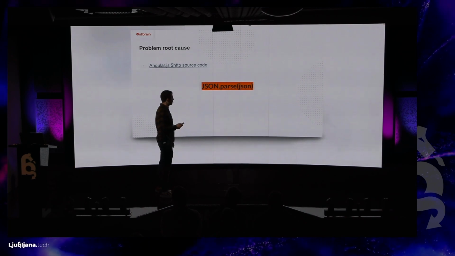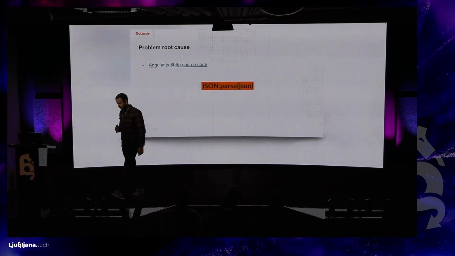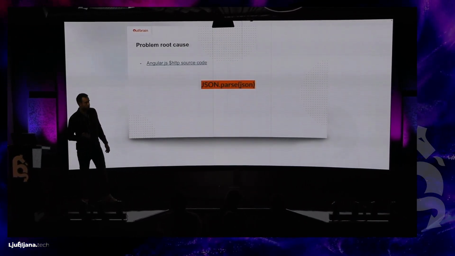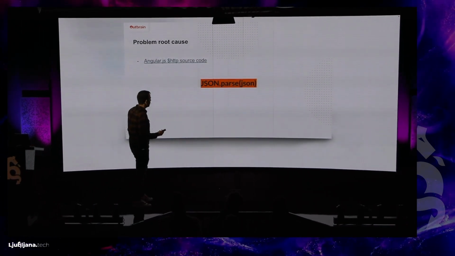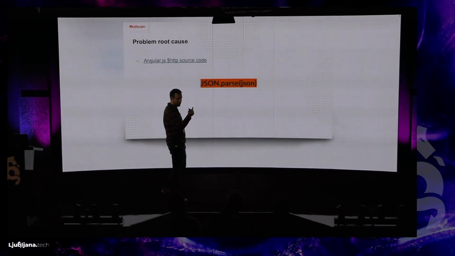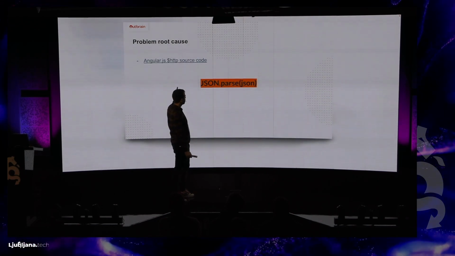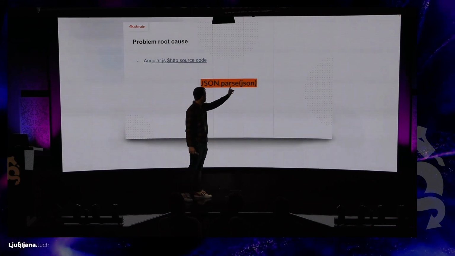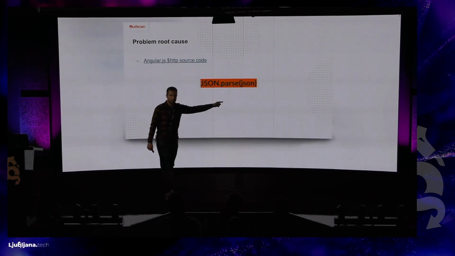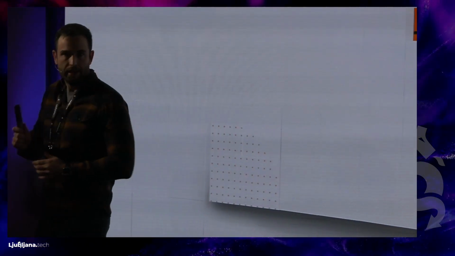So they are adding for us a success callback, right? Before the payload actually comes to our callback that we define, it flows that huge payload through the JSON.parse function, okay? I'm not saying that JSON.parse is slow or whatever. This is an extremely optimized operation. You should use it all the time.